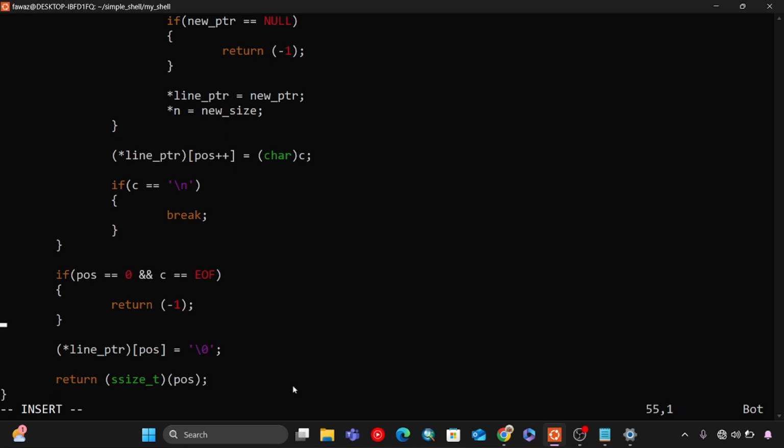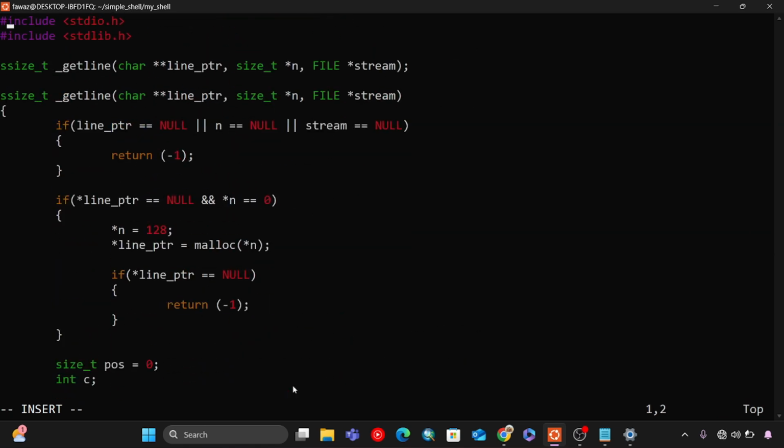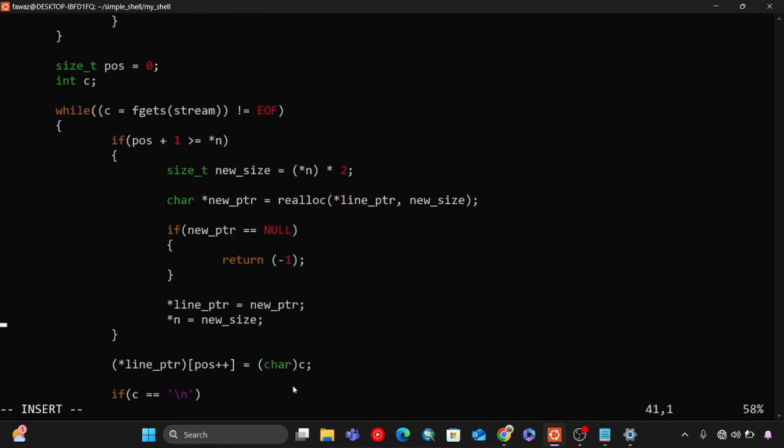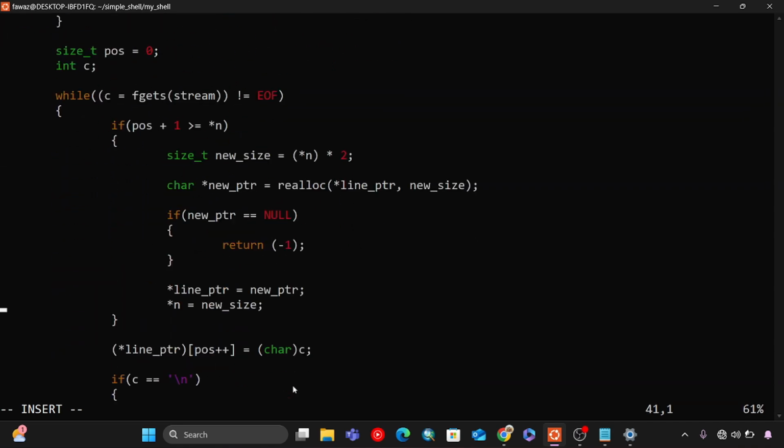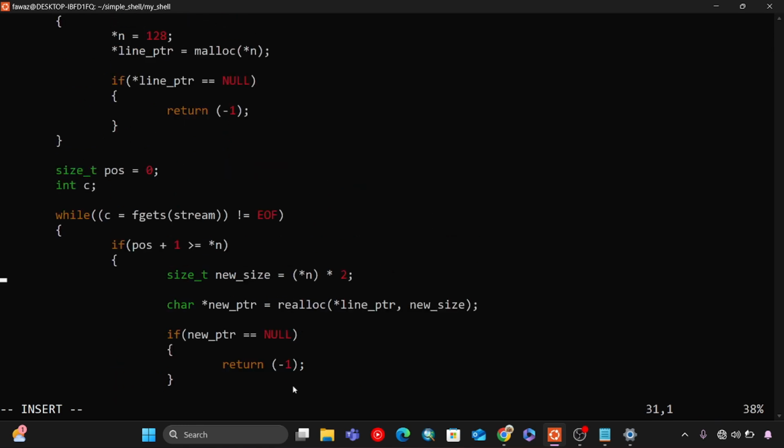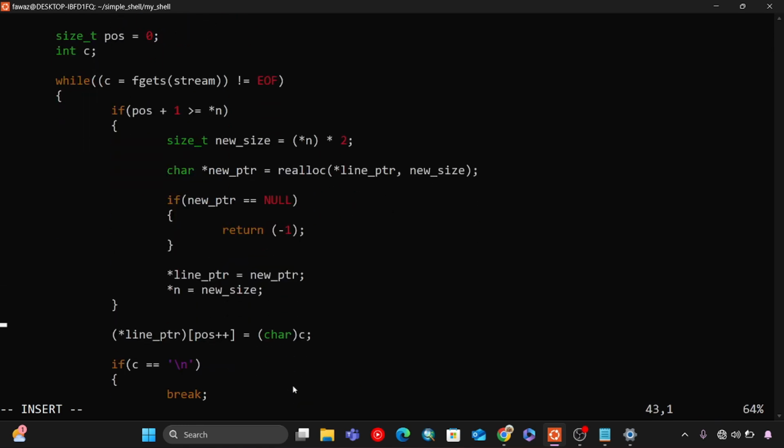So get this from the top right here. Position starts at 0. In C, it gets data from the file stream.